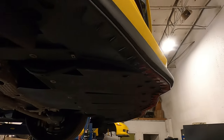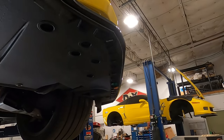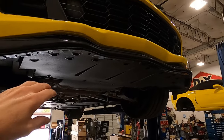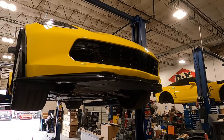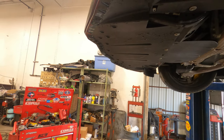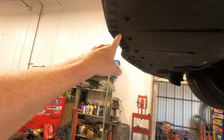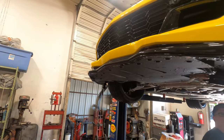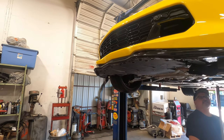We have the Slip Low installed underneath, and on to the next step which will be lowering the car — which still scares me — but it's going to look a lot better, and I'm really hoping the Slip Low will save me. I forgot to mention the biggest reason I changed out my splitter: it wasn't because it was bad, but because it didn't have an under tray where I could properly install the Slip Low. The Slip Low is going to be a very important component when lowering the car so I don't scrape any more than necessary.